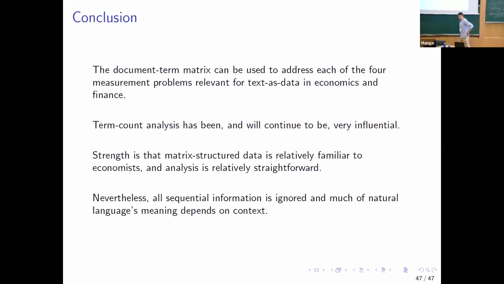All right, so in conclusion, the document term matrix has been used to solve 4 problems: how distant are documents from each other, detecting concepts in documents, detecting how concepts are related, and embedding in a regression framework to try to understand how the text varies with covariates. All of those problems can be readdressed with different models, different representations of text, and we'll see that as we go over the next 3 days. This was just kind of a teaser. Even within a simple text representation, you can squeeze a lot of interesting economics out, right?